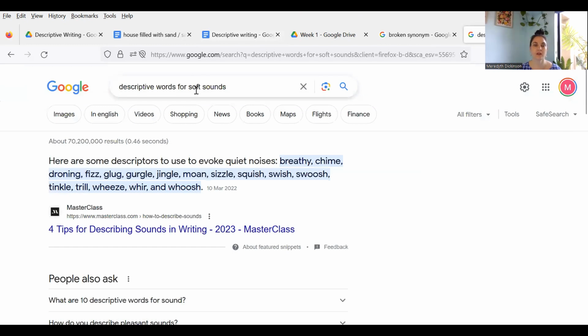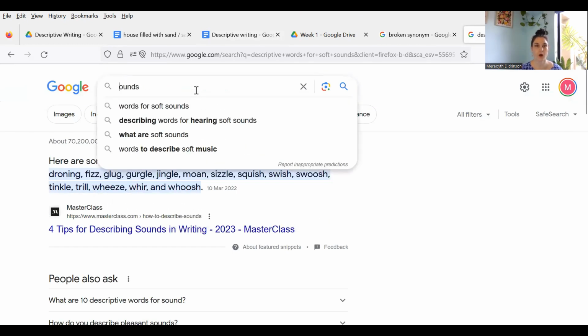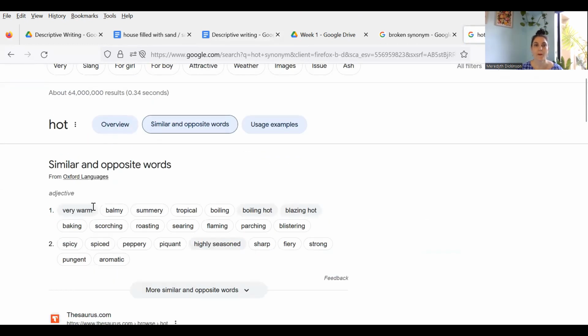And again, let's do a synonym search for hot synonym. We've got balmy, tropical. Those aren't the right kinds of words for a desert scene. If we were describing a tropical beach, that'd be great. But here we want scorching, roasting, searing, flaming, blistering.